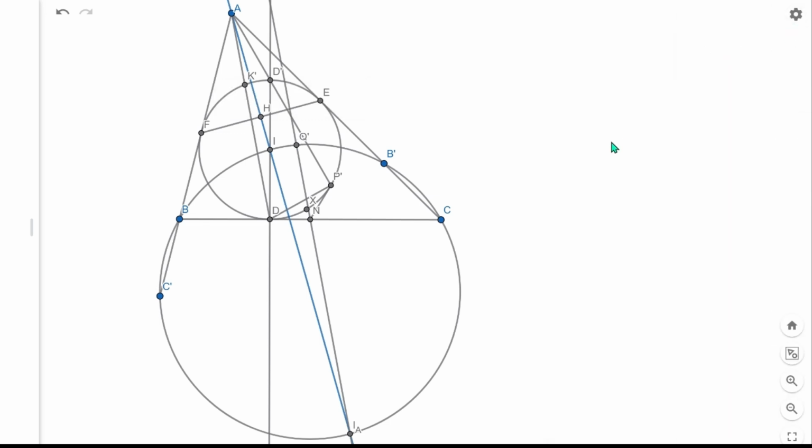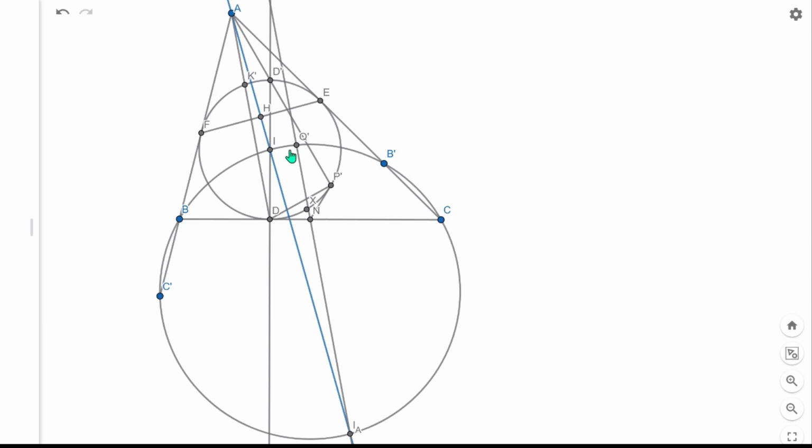So let's go ahead and redefine Q prime as follows. It is the intersection of IAN with the circumcircle of BCI. And what we want to show here is that Q prime is actually our desired point, meaning we must show that Q prime, B prime, P, and E are all concyclic, and also show that these points here are also concyclic. And then we must show that P prime, Q prime, and K prime are collinear, according to this definition.